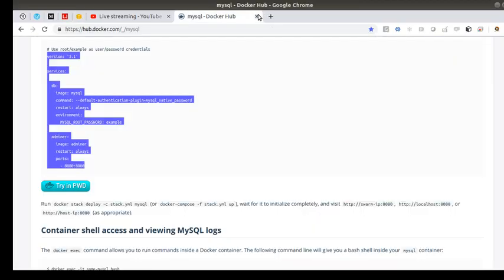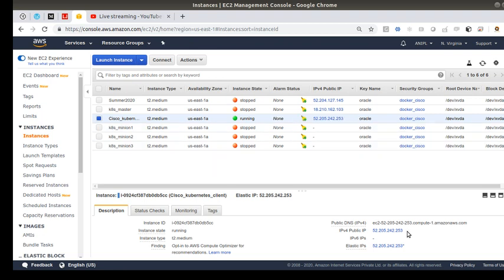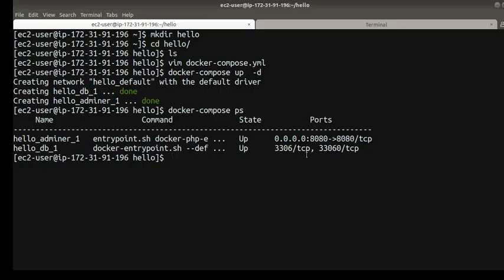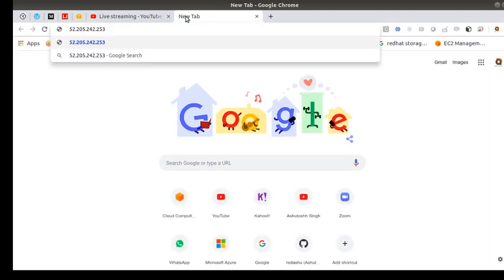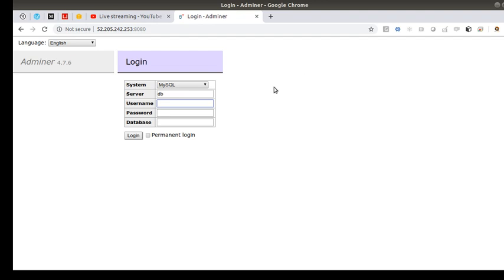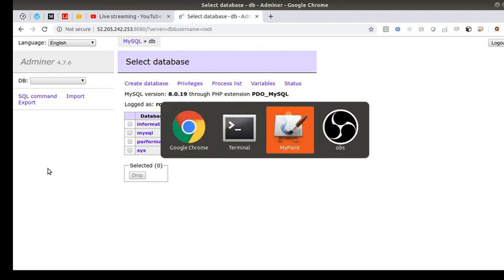So what I'm doing, I'm just waiting for that to be up, and once this container is up, I'll be connecting to port number 8080. Okay, so let me just try with localhost colon 8080. Yes, so we have this, username is root, password is redhat, login. See, so this is a MySQL database. We are connected from the adminer image. Okay, so this kind of thing you have to do.